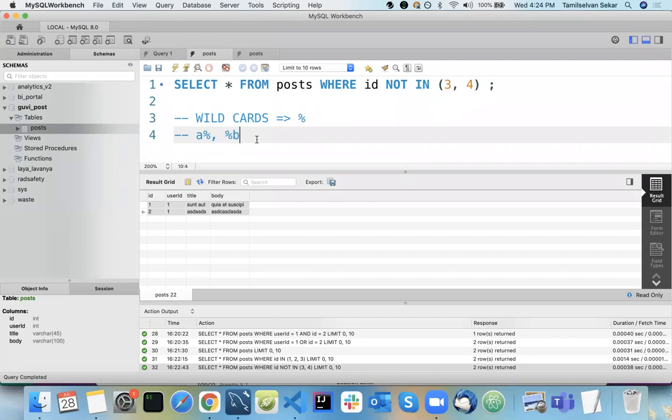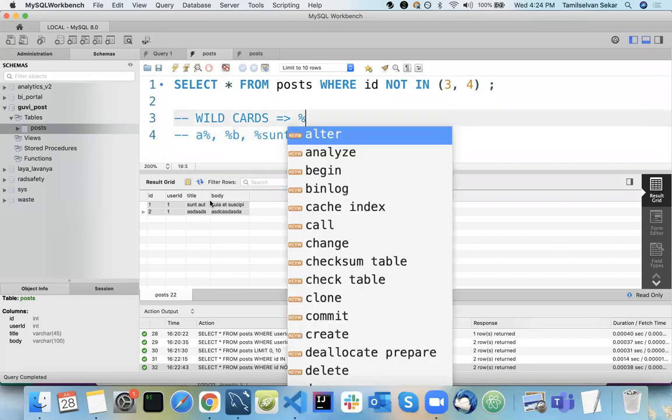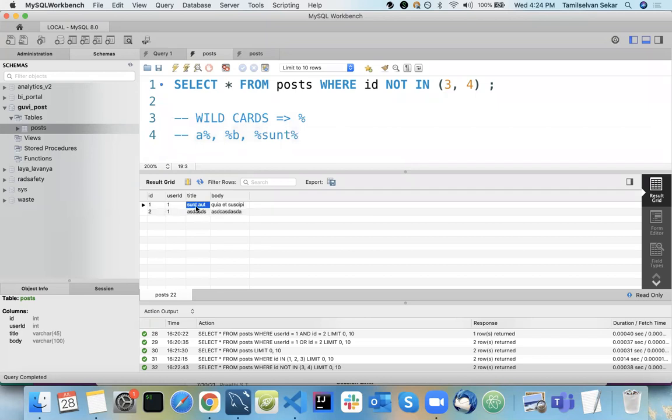And if you want all the words that starts with something like s, it can be any words. For example, I have something called sun; if I do this, only this particular data will be displayed and the other things will be removed.